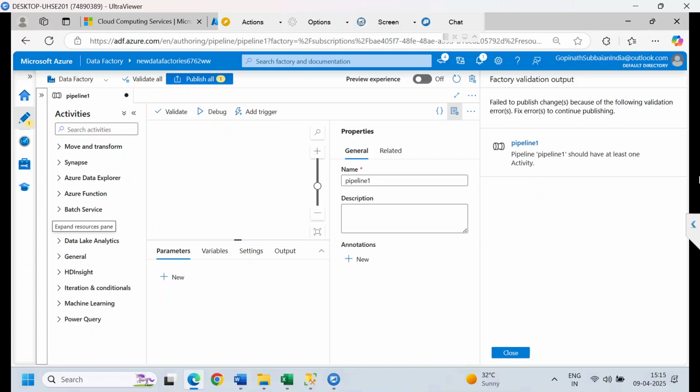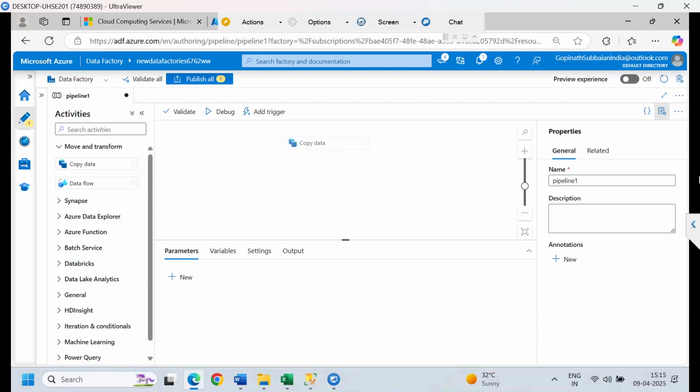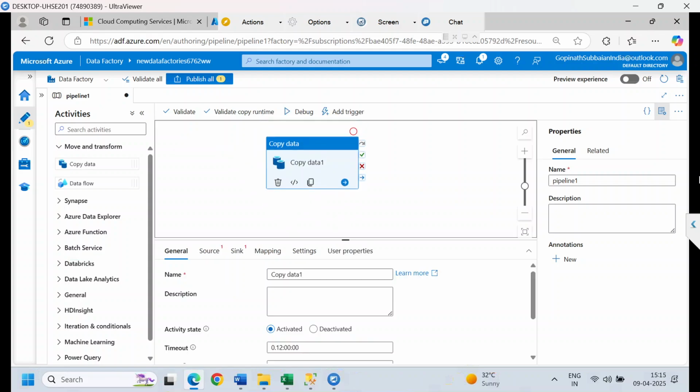So this is one activity now. This is the first activity I'm going to create here, Copy Data. The Copy Data activity is ready for copying the data from one place to other place. I'm looking at the properties here. What are the properties we have? General, it is for naming. I'm renaming this one: Copy from source to target. This is what I'm going to copy.